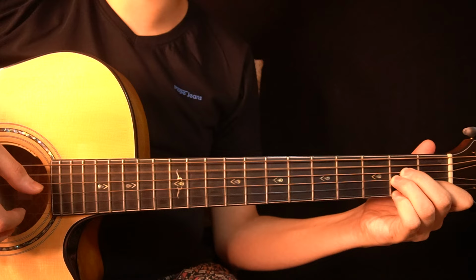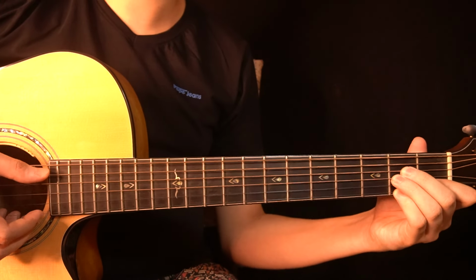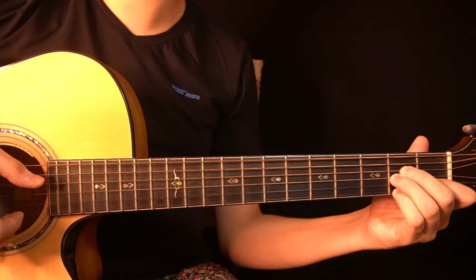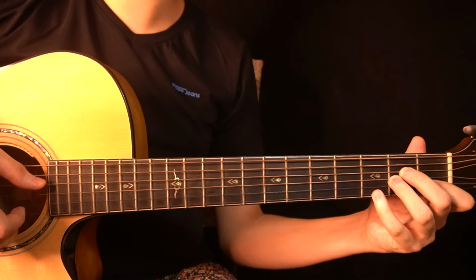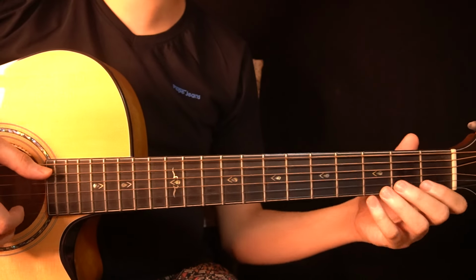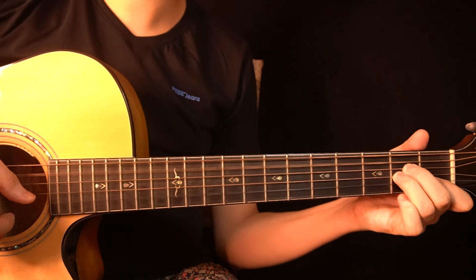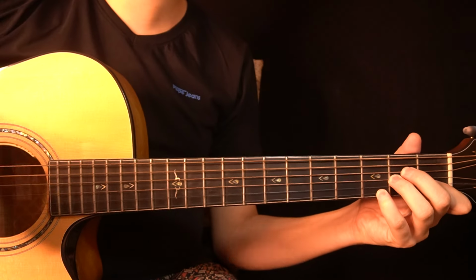And then you have this part. So there, with the little finger, you play the 2nd fret of the high E string. And then you move to the 3rd fret of the high E string, and you play that note as well. So you get this. I'll do that again really slow.